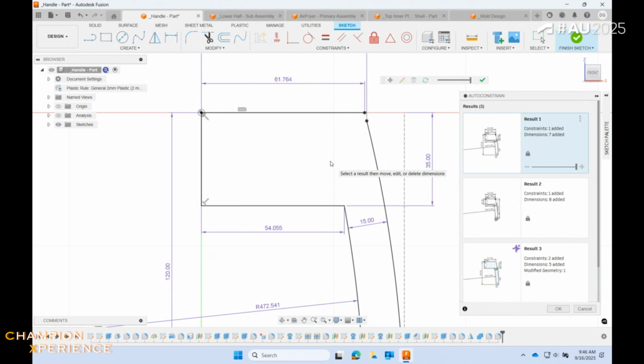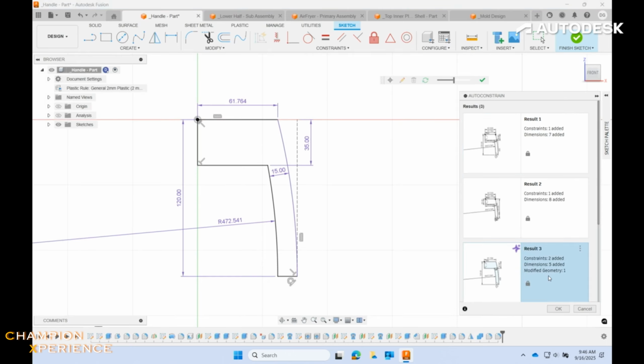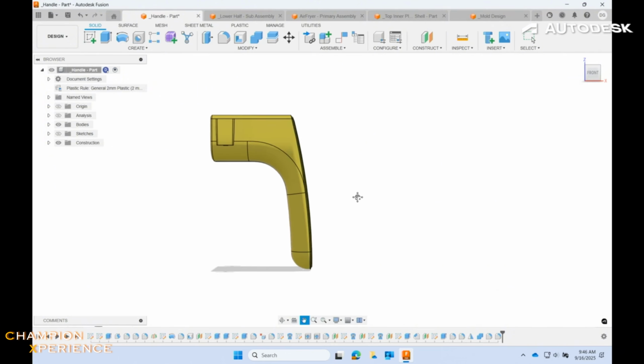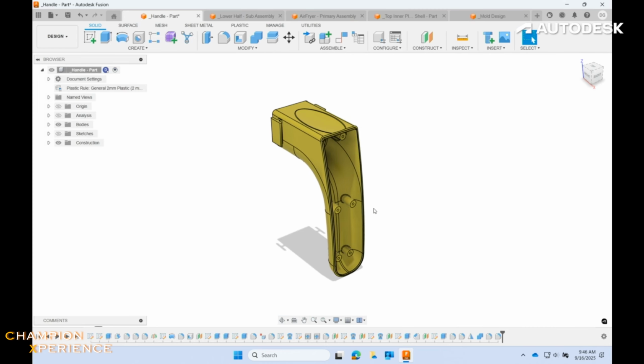Notice in the Sketch, I have a gap here. Bad. Hard to find. Sketch gaps are not good. Hard to close. But soon, Autodesk AI is going to get even smarter and fix these types of errors for me. Here, I can select a prompt that's automatically going to fix this for me, close the gaps, still have all my dimensions and all my constraints, and hit OK. Now I'm going to finish the sketch. It's looking good, and the handle is complete.